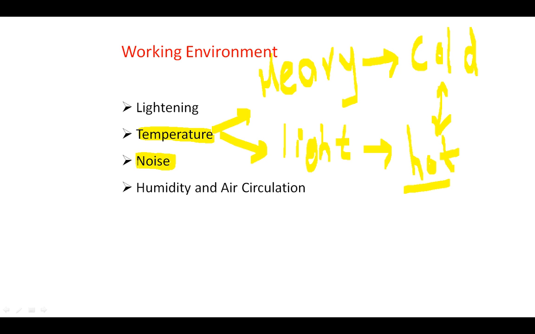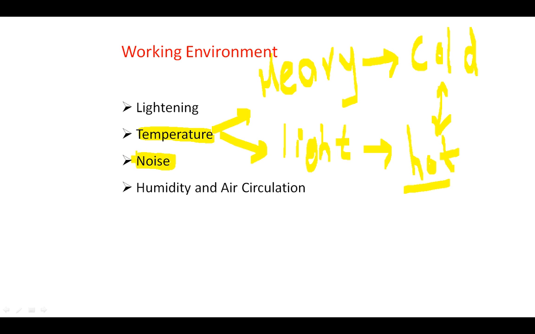If I'm working on one machine and the machine on the other side is making a very high pitched noise, say a drilling noise, such noise distracts the workers, distracts the operators, and also increases the mental stress in the operator. Sometimes this noise can be very dangerous to the health of that operator.